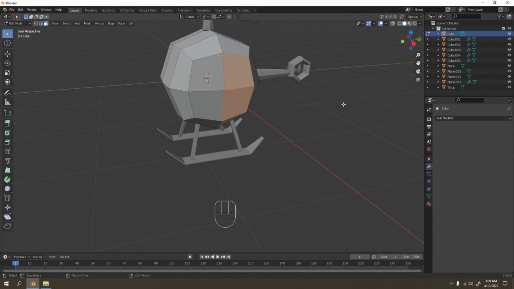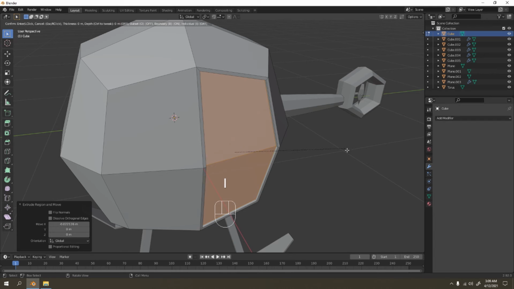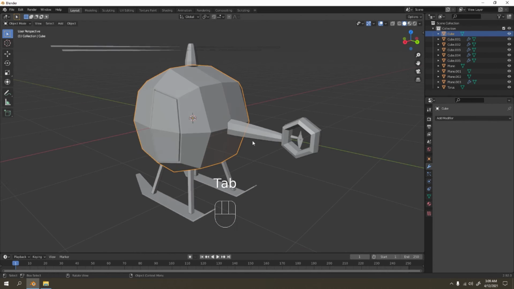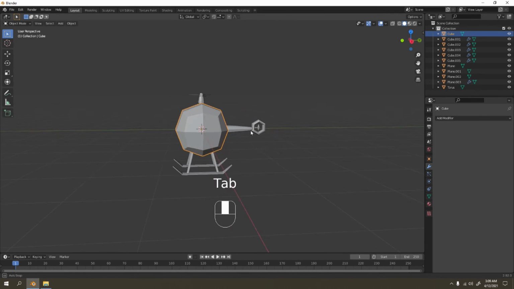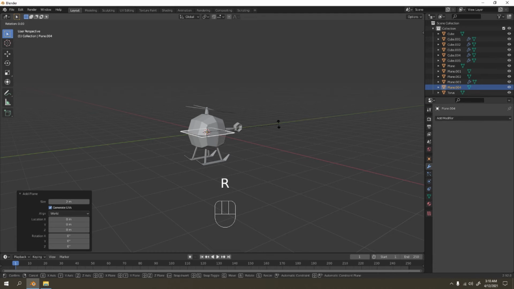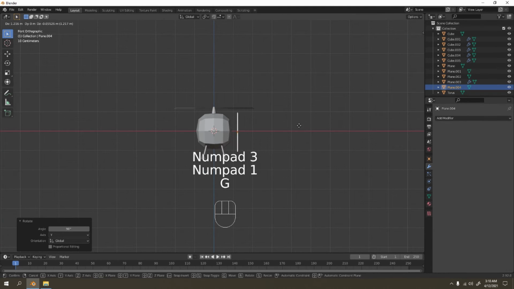Press I to insert. Over there. Extrude that to the X axis. Go in, insert it again, and extrude it to the X to go out. Okay. And that's gonna be the door. Let's make the handle. Use a plane. You can use anything you like, guys. I'm gonna use the plane for now. Wait, I'm gonna rotate that to the Y. Press 1. Grab it over there. Scale.